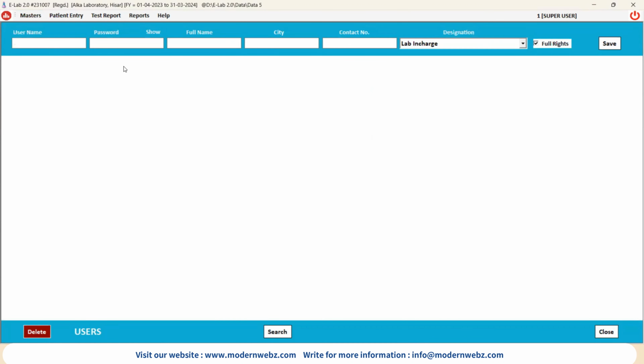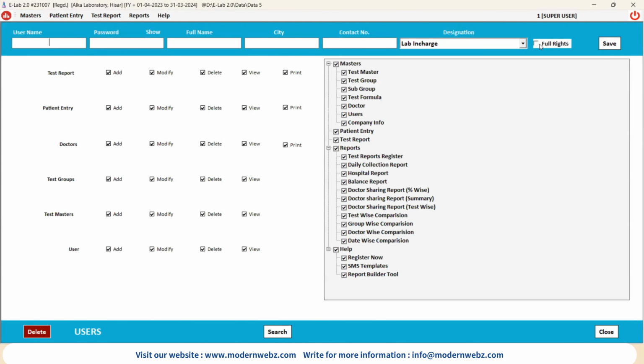So this is the procedure of entering the doctor's detail, and after that users. Like if you want a lab in charge, if you want to give the full rights of the lab to a particular person. And if you don't want to give full rights to a particular person, say one person is about to access this software and you decide on the rights, he or she can add data but can't modify, can't do the patient entry, can't modify the doctor's entry, can't modify the test group, can't modify the test masters, and can't modify the users.